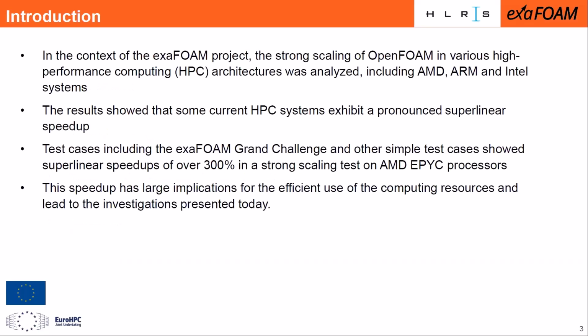In the context of the Hexaphone project, the strong scaling of OpenFOAM in various HPC architectures was analyzed, including AMD, ARM, and Intel systems. And we have seen in some of these systems this pronounced superlinear speedup. We have also seen that in other presentations throughout the workshop. For example, with AMD EPYC processors, we can see superlinear speedups of order 300%. This speedup has implications for the efficient use of the computing resources, and this led to the results that I'm presenting today.